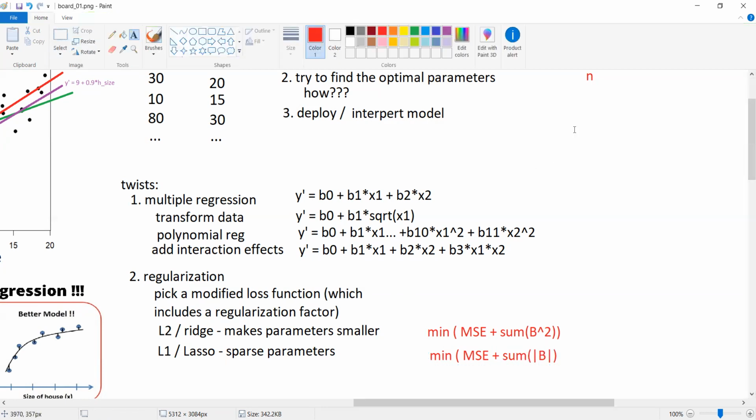Yeah, everything okay? Yeah, more people. I had a question about the L1 and L2. Yes. In relation to the MSE and the MAE, the mean absolute error. Is there a preference for using L1 with the absolute error and L2 with the squared error? So I've heard that. People use the L1 more when they use the mean absolute error and the L2 with the mean squared error. I don't know why. So I don't have an answer.